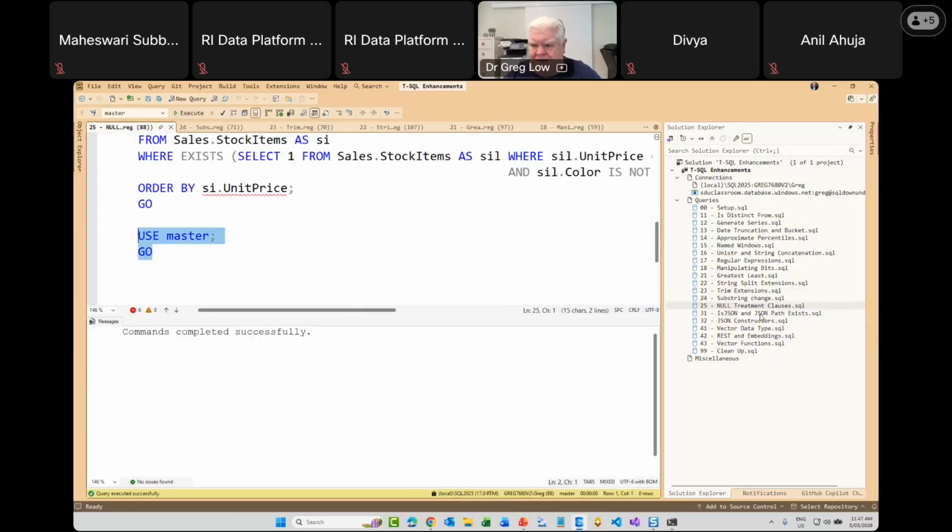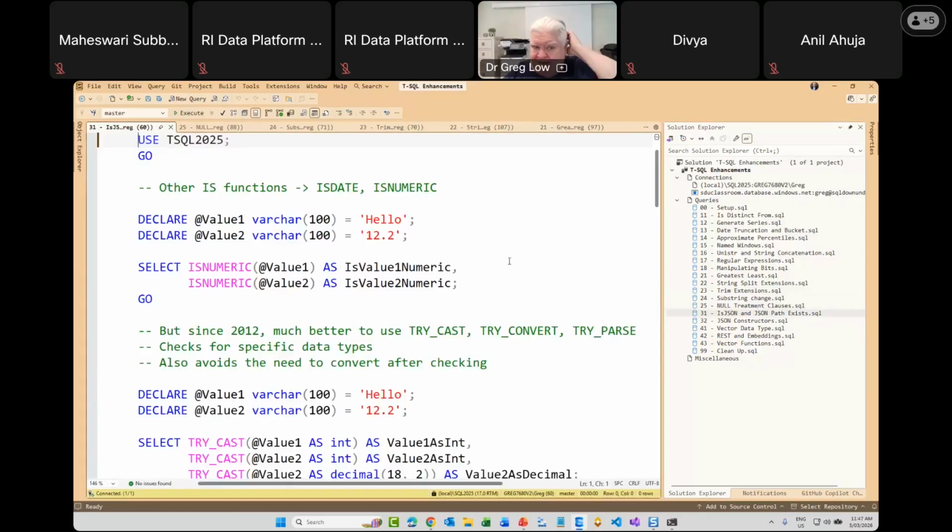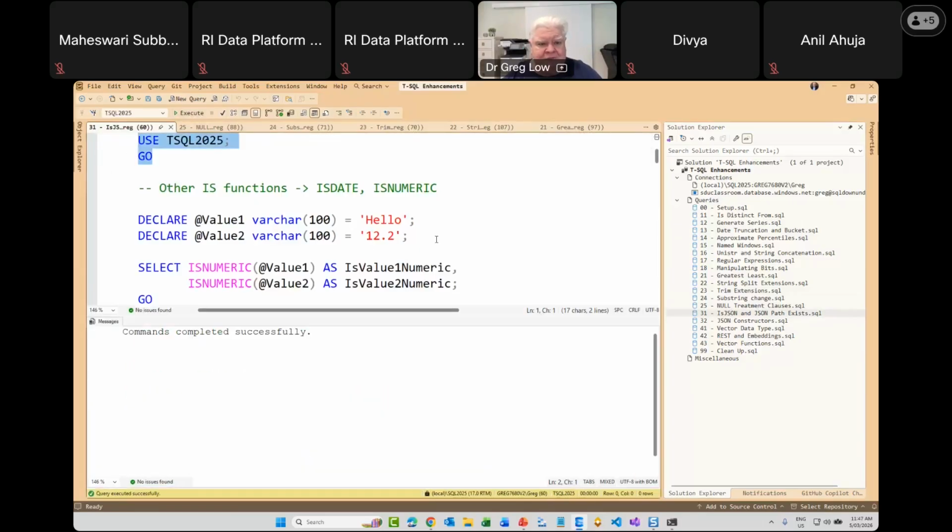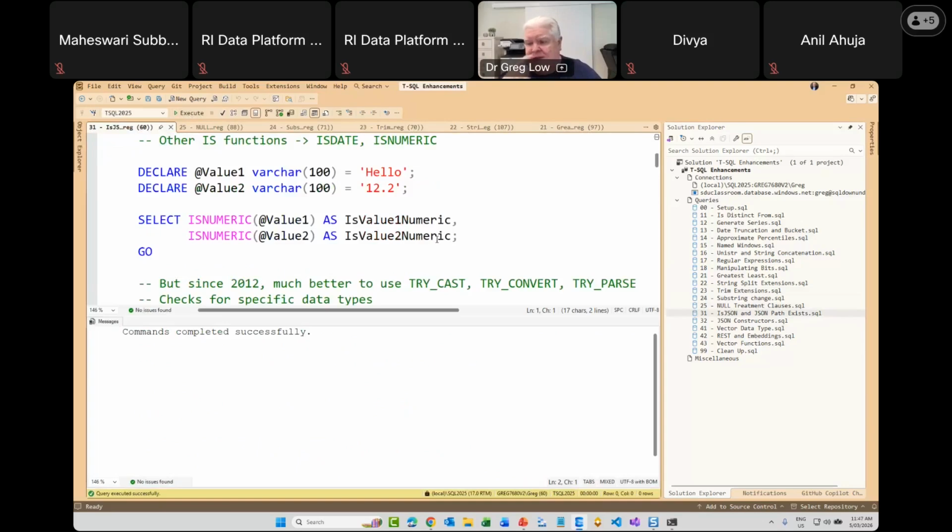We had JSON support started, and a couple of things. First up, in 2022 we got a whole lot of JSON functions, but we didn't have a JSON data type. One of the things the SQL Server team was very hesitant to do was add a new data type, because nowadays it's not just adding the data type.